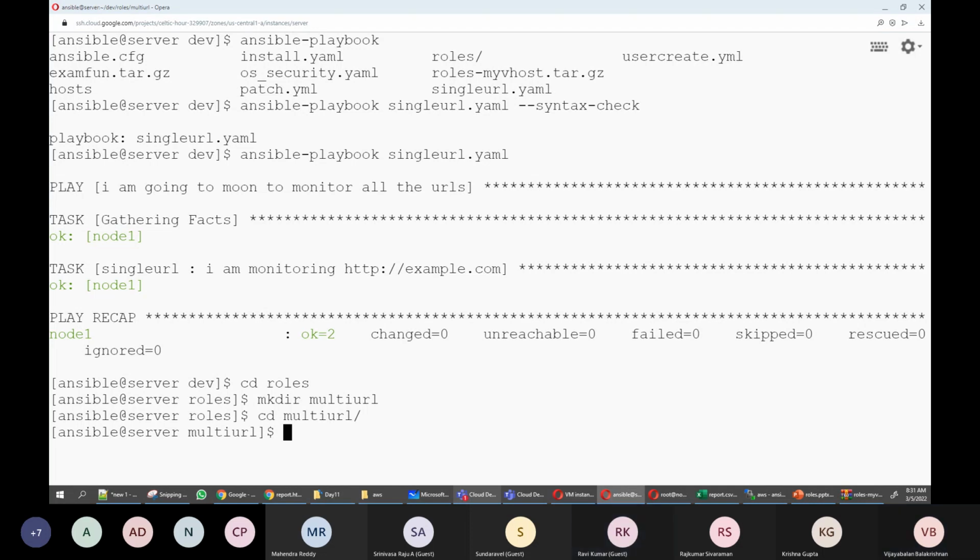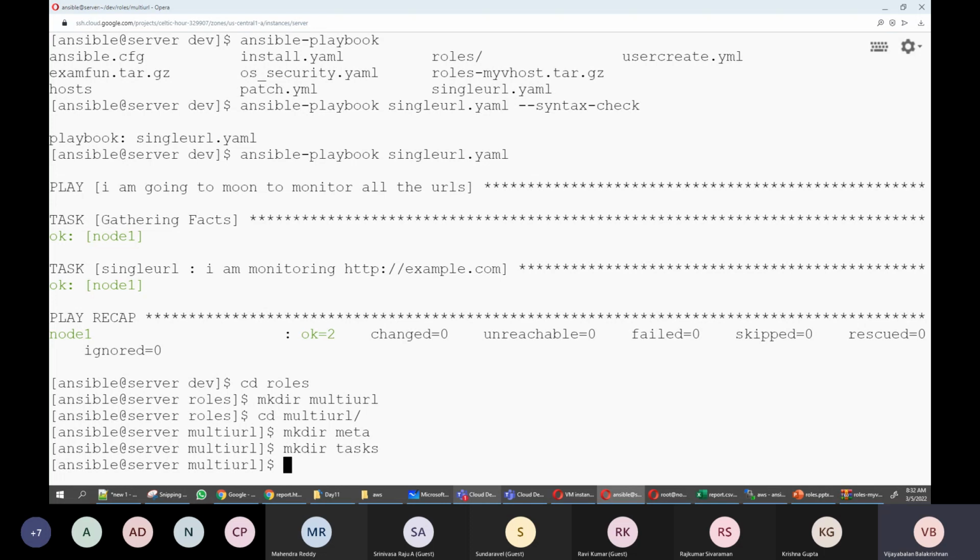Meta. So mkdir meta, mkdir tasks. Suppose as part of this, you also want to print something, you need some files. Where will you keep the files? You need to create a files directory. If you have some files, how do you copy? Using the template or copy module.